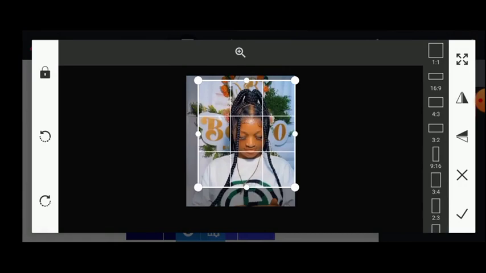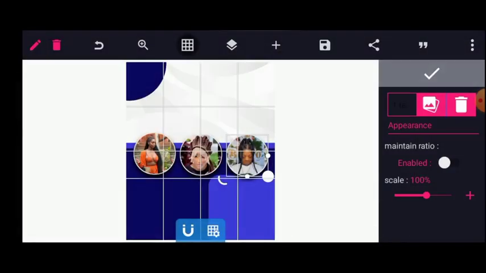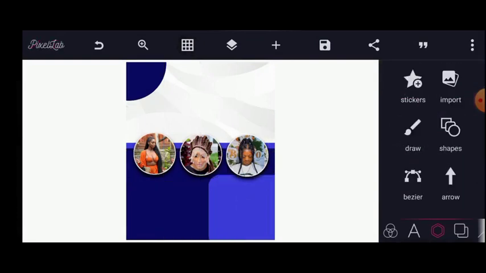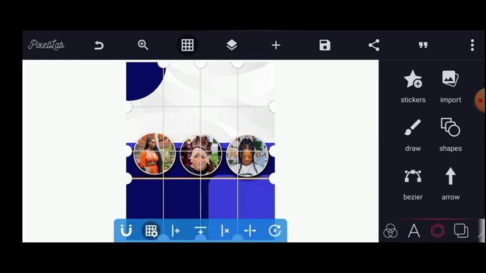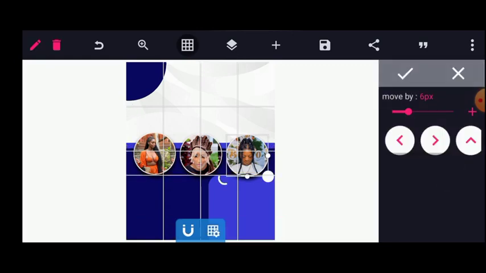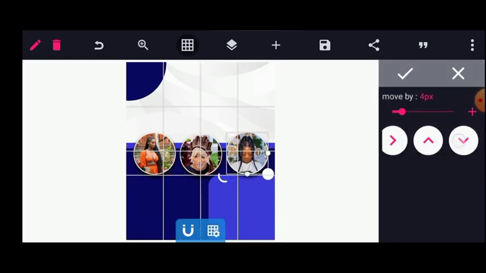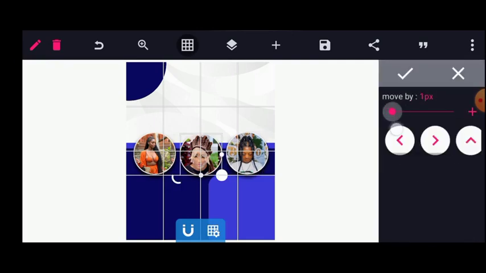So I just need to crop the part I want to emphasize on, like I'm emphasizing on the hair. So which is what I will show up here. All right. So what I will do next is to make sure that all my stuff is balanced and aligned. Okay. To make sure they are aligned, let me move this stuff over here. So I can increase this. I can shift it up. I'll move it up. Then I'll move this one too. So they'll all be balanced.